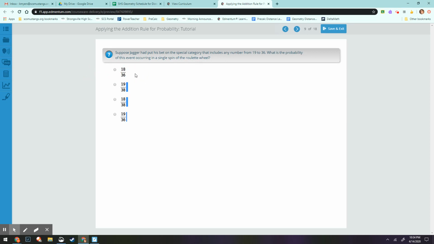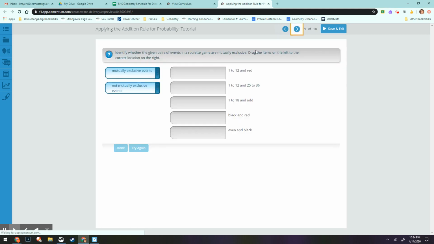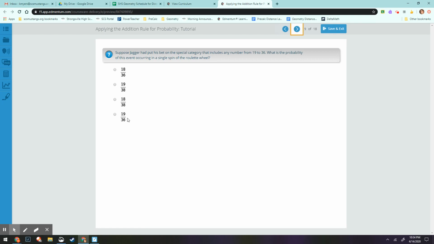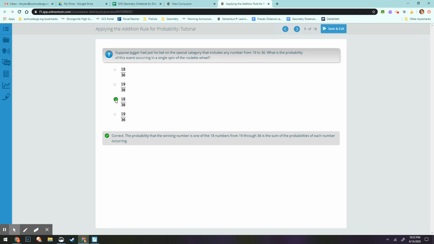So I can actually kind of, I did not mean to do that. Let me go back and reload that. But anything that has a 36 on the bottom, I can kind of cross those off because I know that there are 38 total possibilities. So I need to figure out how many numbers there are from 19 to 36. You can count on your fingers if you want, or you could just say, hey, 19 to 36 is all of the first 36 numbers except the first 18. So that means you're going to have 18 left over. Or you could again count on your numbers, 19, 20, 21. Count on your fingers, and you figure out that there are 18 numbers between 19 and 36.